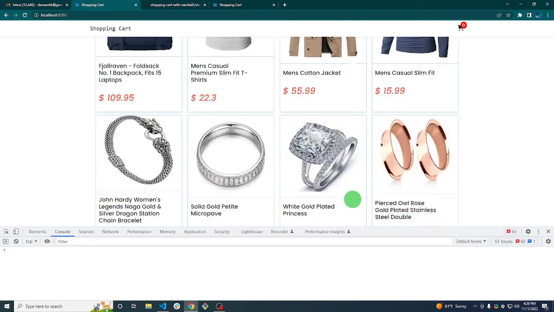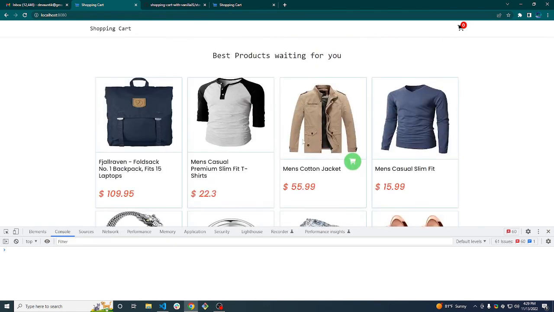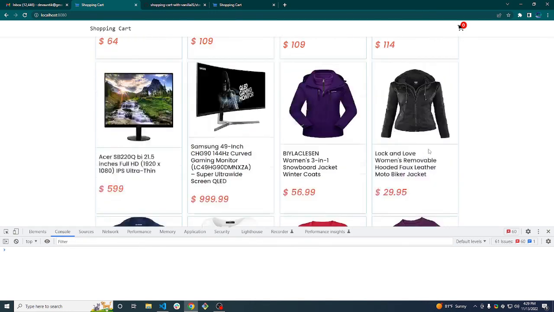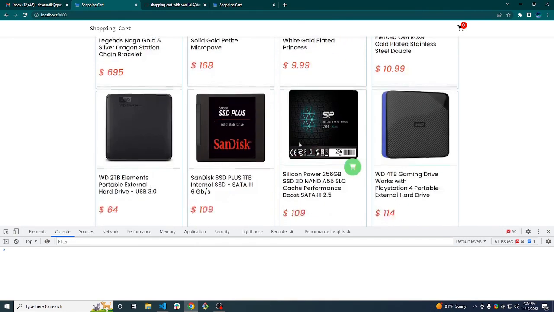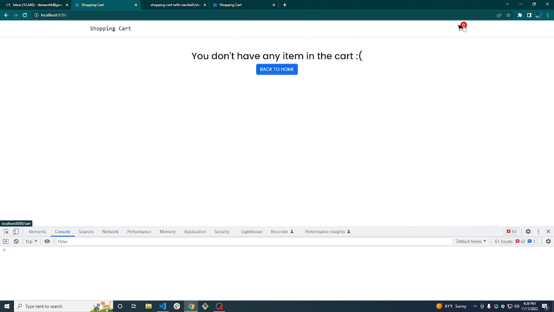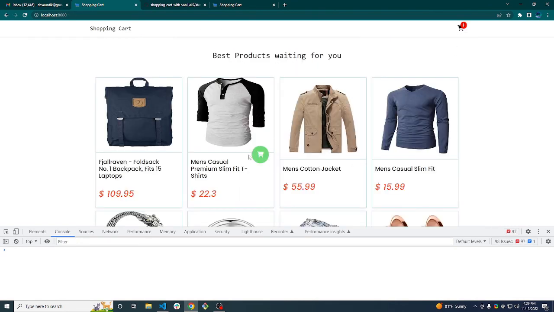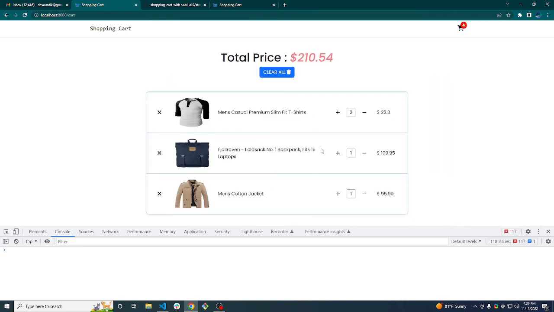Maybe in my computer. Yeah, so we have achieved our goal and created this beautiful shopping cart from scratch with vanilla JavaScript and a little bit of HTML, CSS, and I've also used a little bit of Bootstrap. You can check out in the CSS file and also the HTML. So that's all we have created. So it's working fine. Let's buy something.